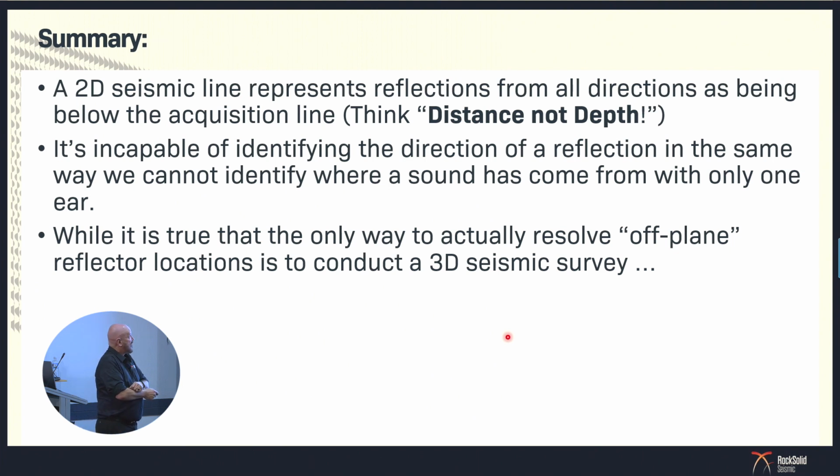So think of 2D seismic data as representing distance, not depth. It's a distance away from the seismic acquisition line, not a depth below it. It's incapable of letting you know which direction it's come from. It's like sticking your finger in your ear. You can hear a sound, but you can't tell where that sound's come from.